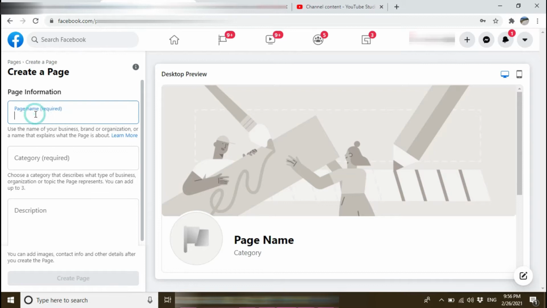So the first one asks you to put your page name. Basically what you will put is the name of your store or FB page. You need to think of a name that is catchy but at the same time simple and relates to your product. You have to ask yourself, what are you selling? So in this example, we're going to be naming this page as Siomaiking Online Franchise, or if you don't like Siomaiking, then you can put Tok Tok Online Delivery Service. So I'm going to use Siomaiking Online Franchise because I am selling food products.